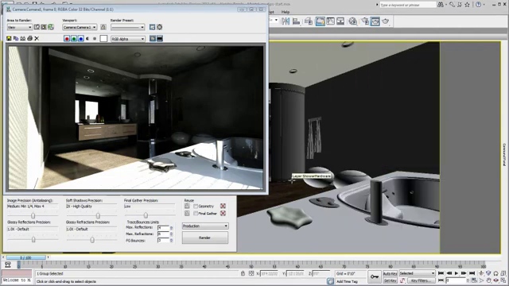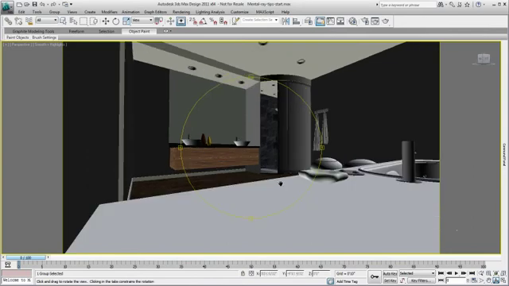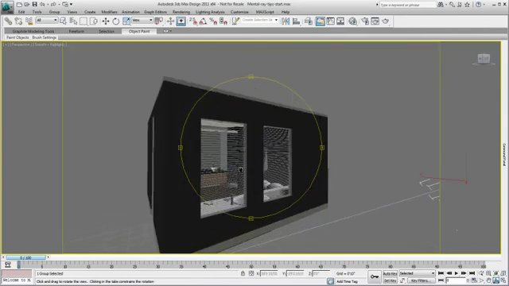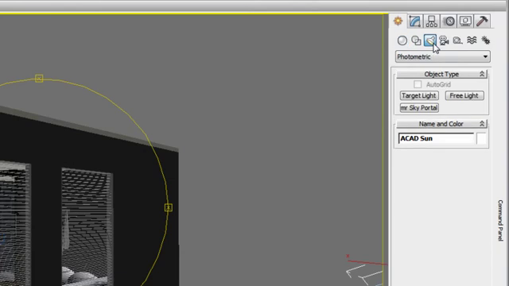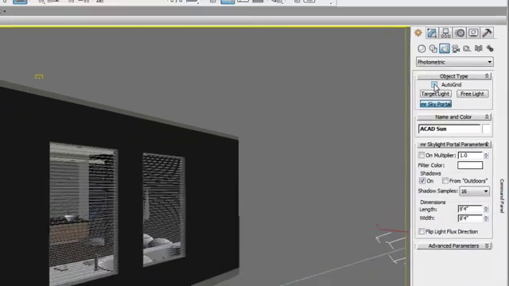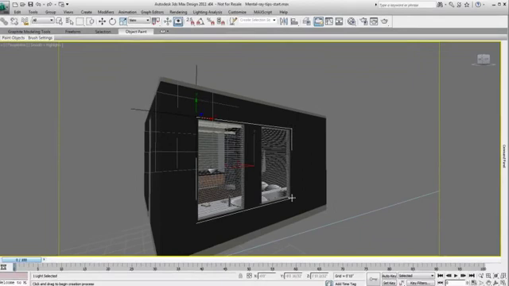Now, there's a much easier solution for that, and it's called Mental Ray Sky Portal. What the Mental Ray Sky Portal will do is direct all the final gather rays to a certain location, which is the size of the Mental Ray Sky Portal. So let's create a Mental Ray Sky Portal under the Lights panel. So you'll see here Mental Ray Sky Portal, and we're going to use the auto grid so we'll be able to snap it on the exterior wall, and we're going to create it at about the size of our window.